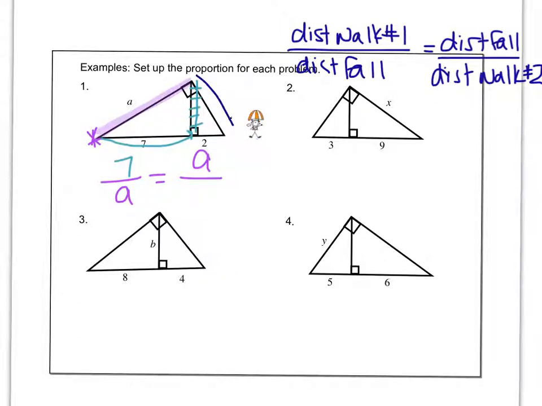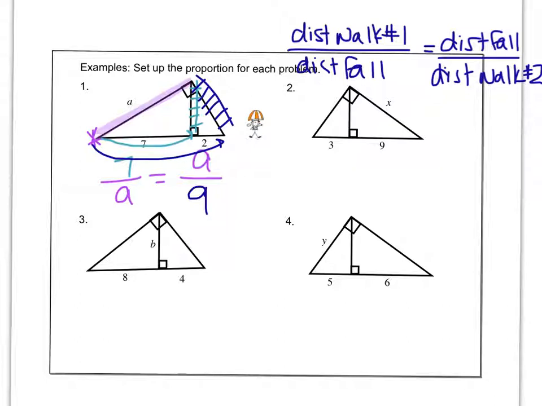So this turns into a ladder, but this is where you have to be careful, because he started at the star, and he's walking all the way across. To calculate that, since he's going the whole distance, you have to add them together. So that would be 9. In the notes, we'll see how to solve these, but I just wanted to show you the setup. So let's look at the next one.